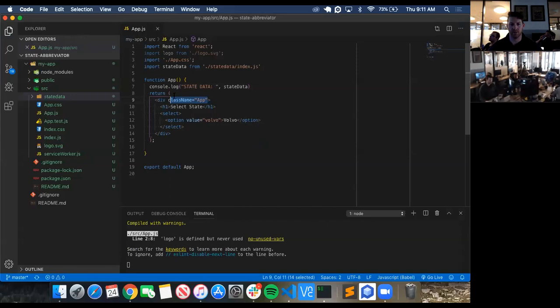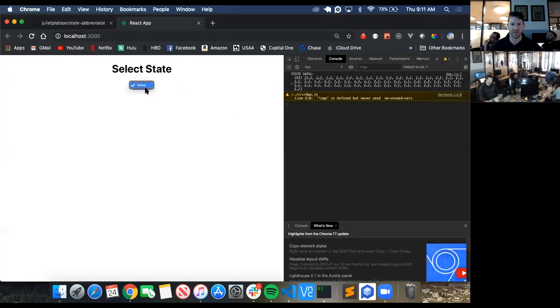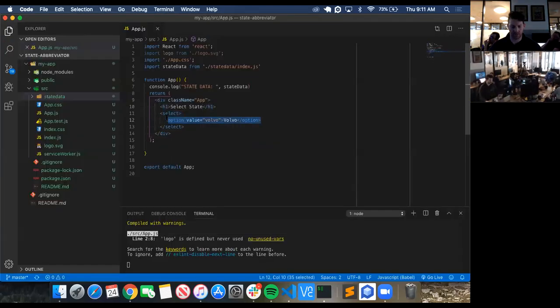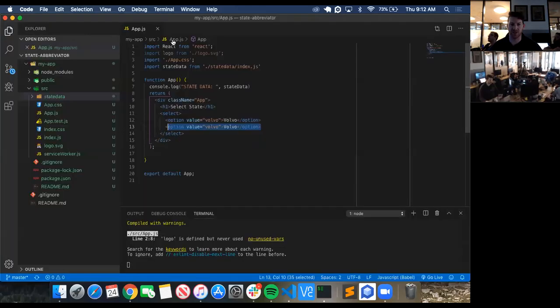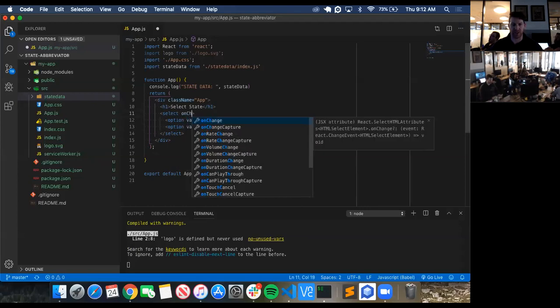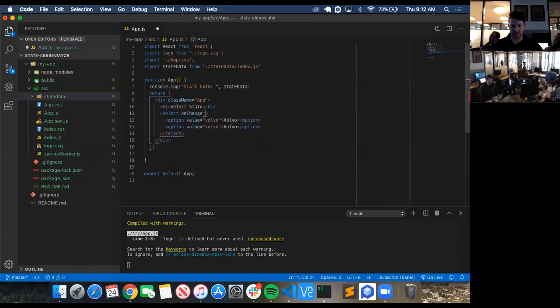All right. So we kind of have the JSX we need right now. But now, when I select something and it changes, I want something to happen. So on select, I'm going to create an onChange handler.